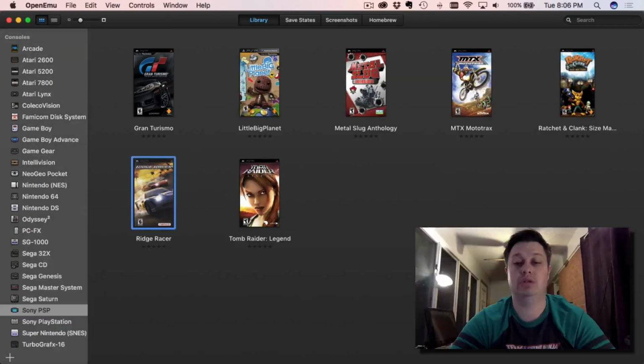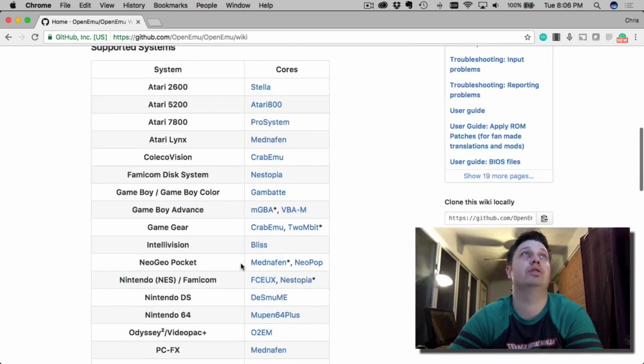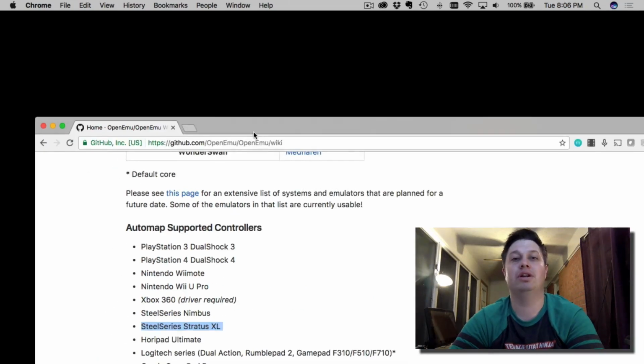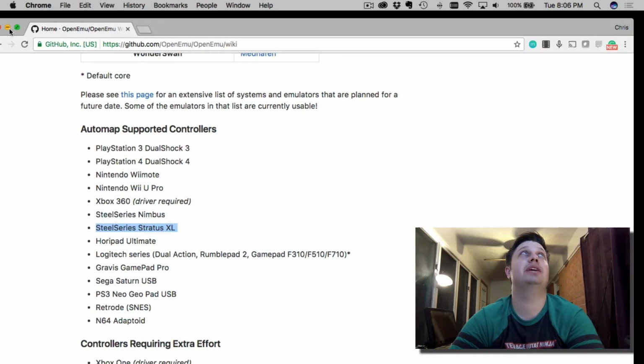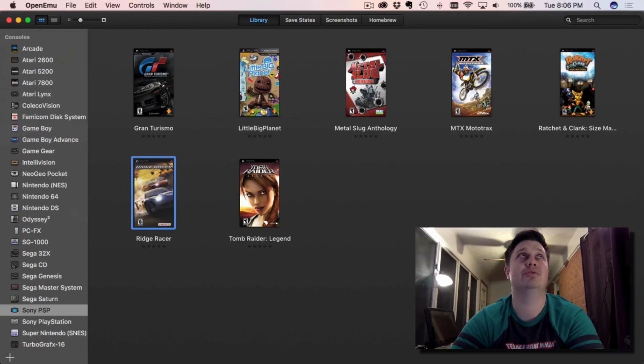If you go to OpenEmu's website, there is a list of supported auto map controllers. So that's really cool. What that means is if you use these controllers with this system, it'll auto map them for you, so you don't have to go through and do what I was showing you how to do. That's really neat, and it makes it really convenient for somebody who just wants to play and doesn't want to mess with all the configuration and stuff. And that's generally what we like to do. I know, like I said before, we are techies, but sometimes you just want to sit down and play. You don't want to mess with all that nonsense. And this is a great solution for that.